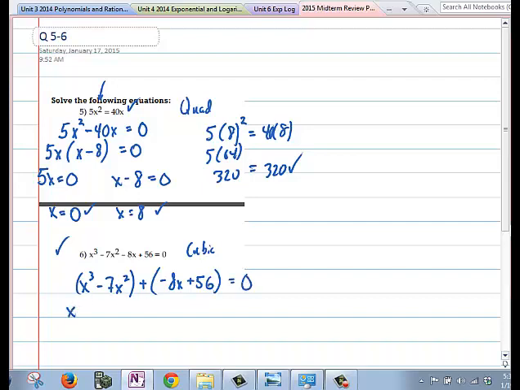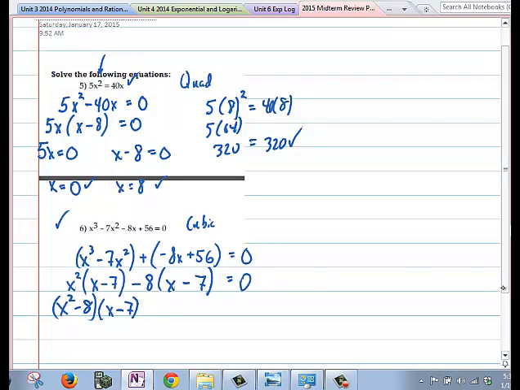Now I'm going to factor out the x squared here, so I have x minus 7. And in this one, I've got a common factor, so I'm going to pull out the negative 8. I take out the negative 8, I have x, and then this 56 becomes minus 7. It looks like factor by grouping is working well, because I have x squared minus 8 times a matching term of x minus 7. So I know I have one root here, x equals 7, and when I have x squared minus 8, I can just solve that by setting x squared minus 8 equal to 0.